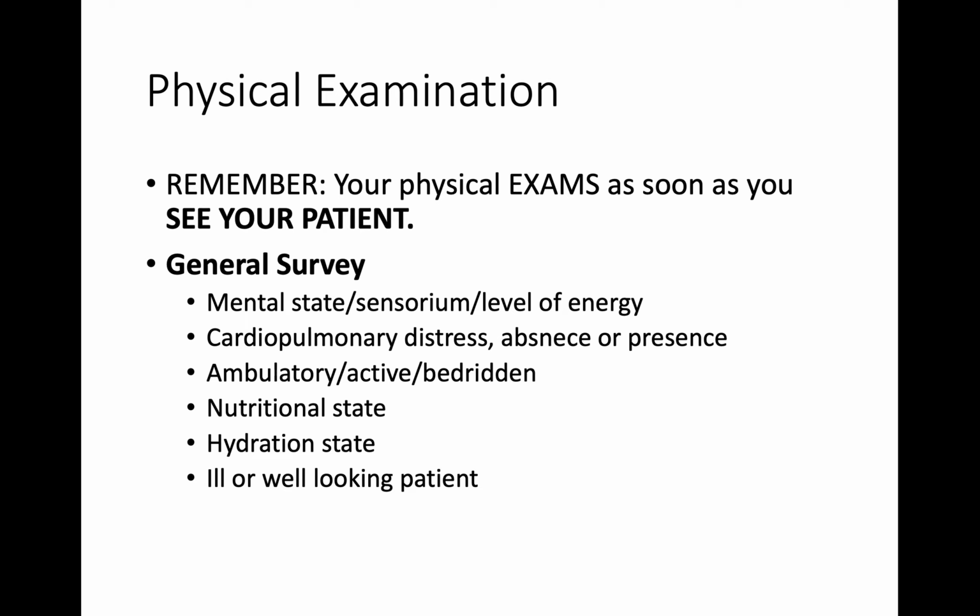As soon as you set eyes on your patient, you begin your general survey. And you're telling me, but like how? Easy. You start with looking at their mental state or sensorium. You want to look at their level of energy if they are an infant or a toddler. You want to see if they are in cardiopulmonary distress, or if they are ambulatory, if they're active, if they're bedridden, are they weak on one side, are they walking weird?